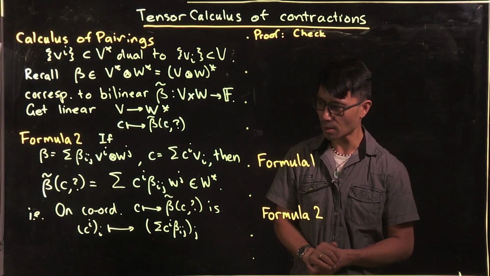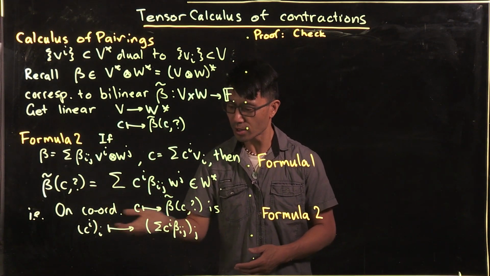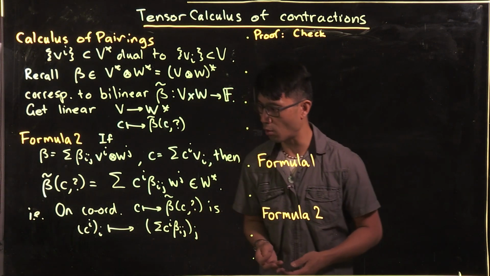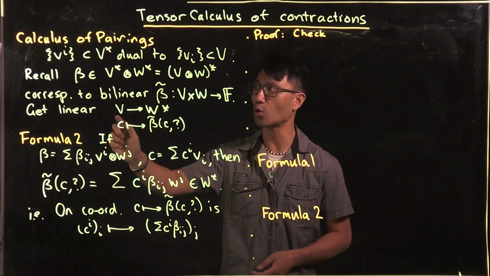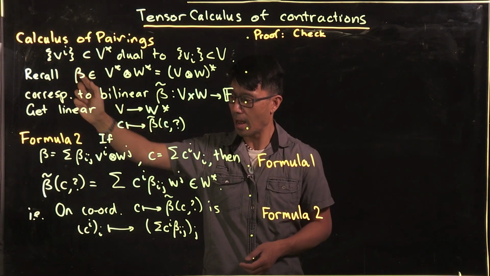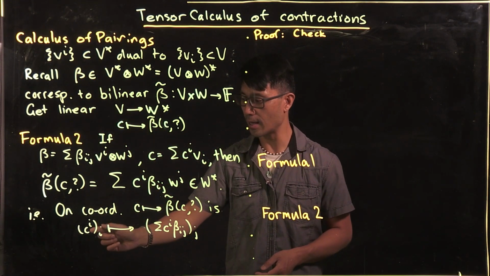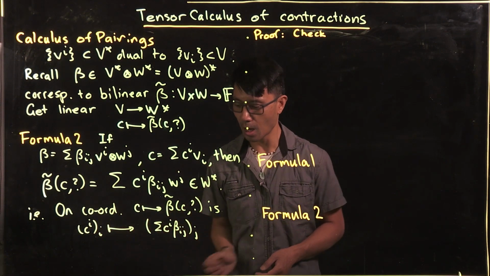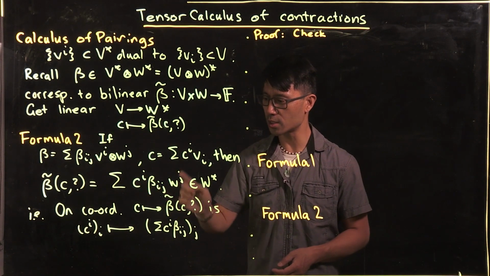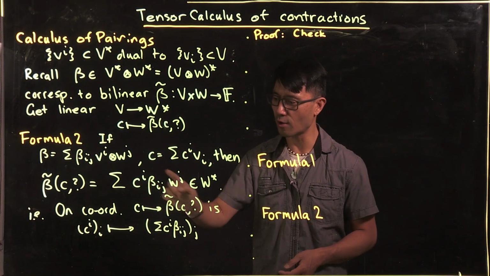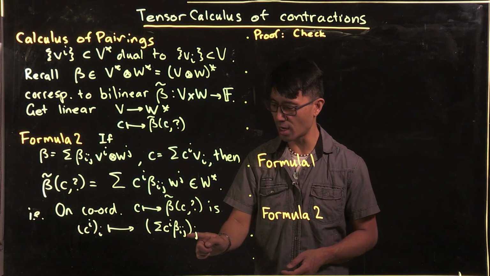Okay. What's happening on coordinates? Again, you can see this is very similar to what we saw before. Here the coordinates, we start in V, so the coordinate here is an i. And then since you're inside V, the coordinate has a c upper i. And what you want to do at the end of the day is go to something which has a lower j. So what is the coordinate here?